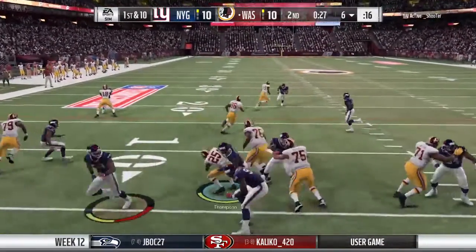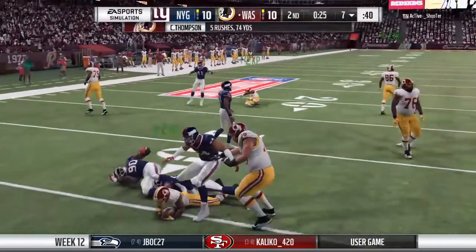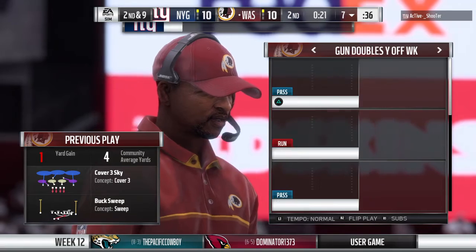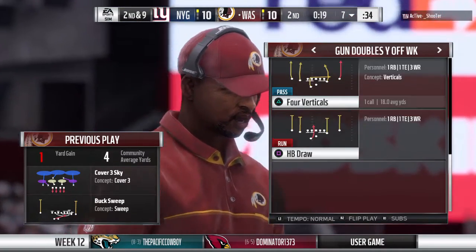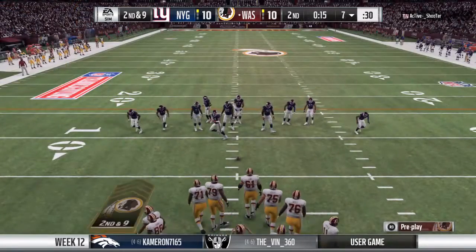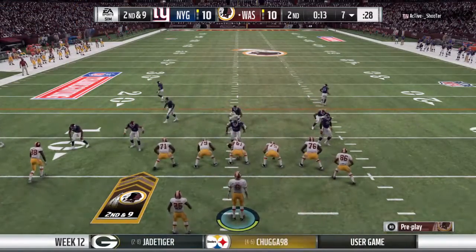They'll run it now out of the gun. And he'll take this forward only up to about the 7. Credit him with a 1-yard gain there to make it 2nd and 9. Nice job by that defensive front there to hold him to a short gain on first down. Well played, I must say. Yeah, only getting 1 yard. There was no room to run.